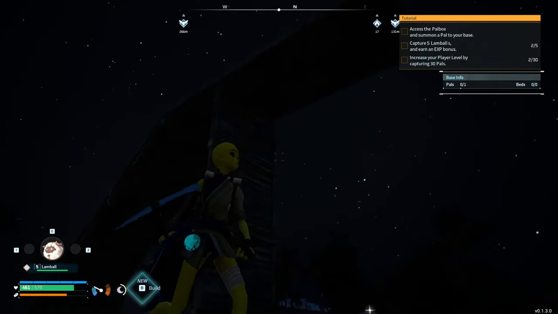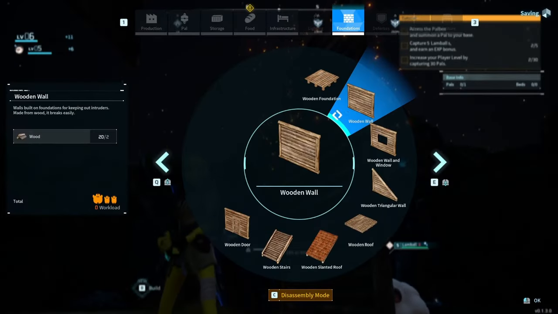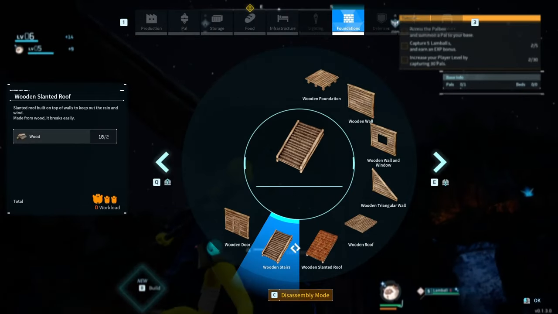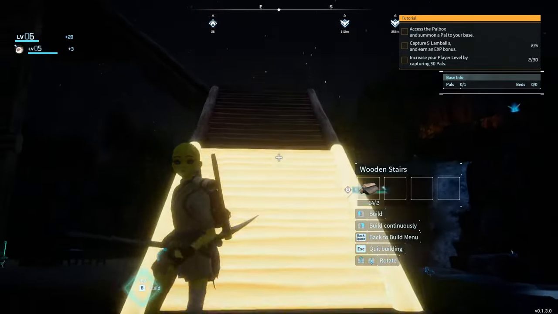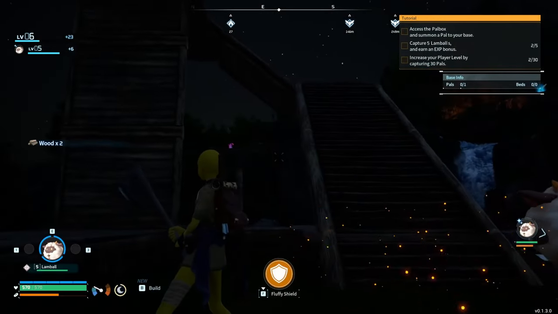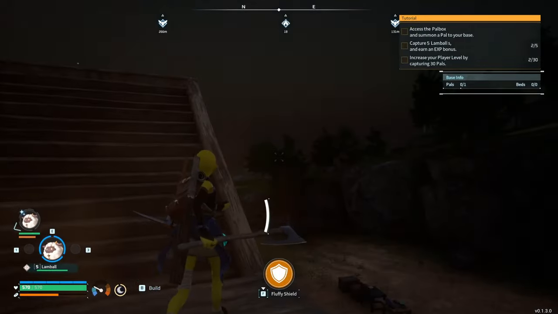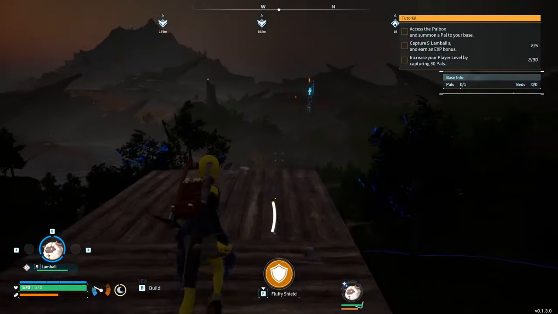Guess I gotta build some sort of staircase just in case that happens. And I guess this gives me an easier spot to land as well if I'm falling short, so yeah, that should work pretty well.